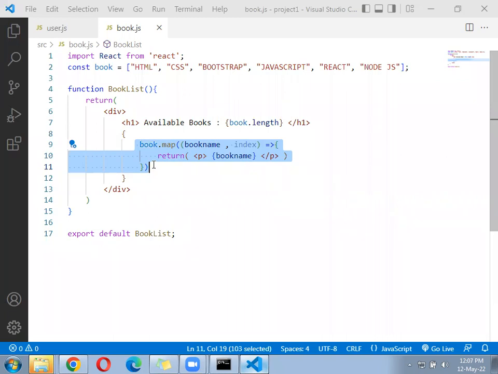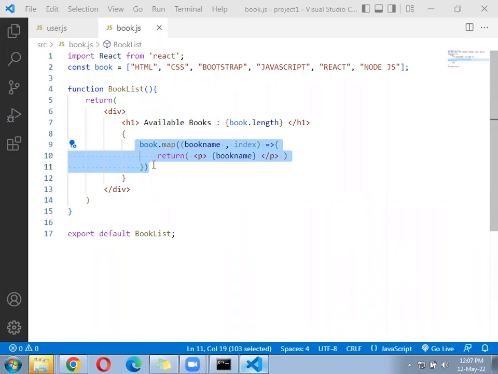So in the browser, your map function is generating elements. And these elements will come under the browser, where the content is displayed. That area is called the DOM, document object model. So the entire HTML content of your page consists of elements of the DOM. The main container is called the DOM, the document object model. Inside it our tags will get placed and it will display the output in the browser.